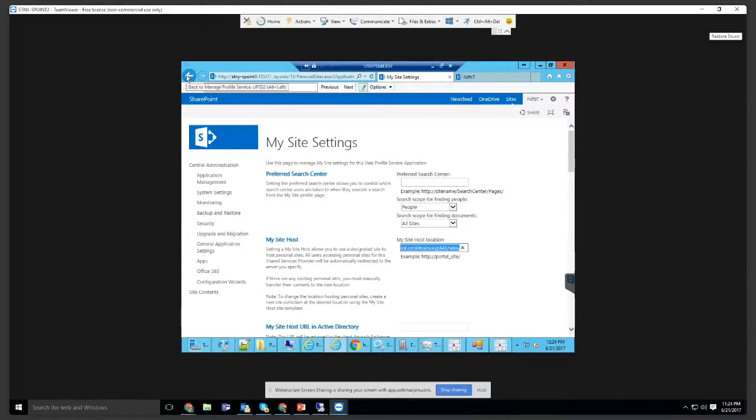It's pretty straightforward. The harder part for this specific task, when you do a brand new implementation or you're creating a new environment, is to make sure that the My site is going to be another site collection from your main root site collection. And you don't want the same application for both of them.